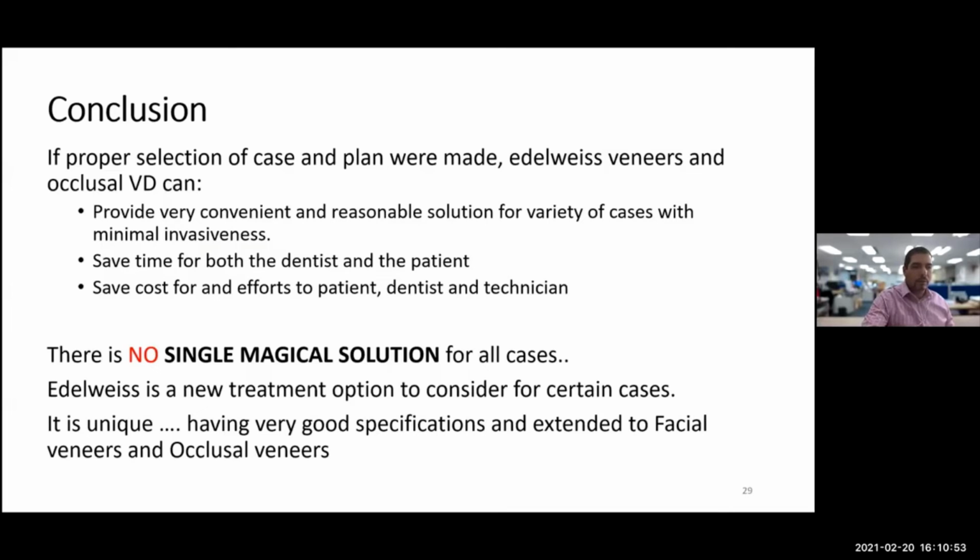You have to think about how to make the best solution for the patient, preserving the healthy tooth structure and also replacing it safely for whatever missing tooth structure. So I would say Edelweiss is a new treatment option you can add to fill the gap in your treatment for the patients that you have. It is not a magical solution, of course, but it's a very useful solution that I can add to my list and discuss with the patient. It can help me to make the best optimum solution for the patient.